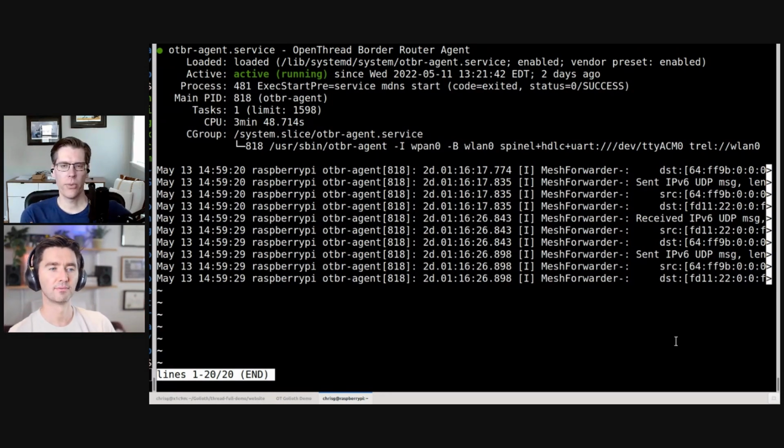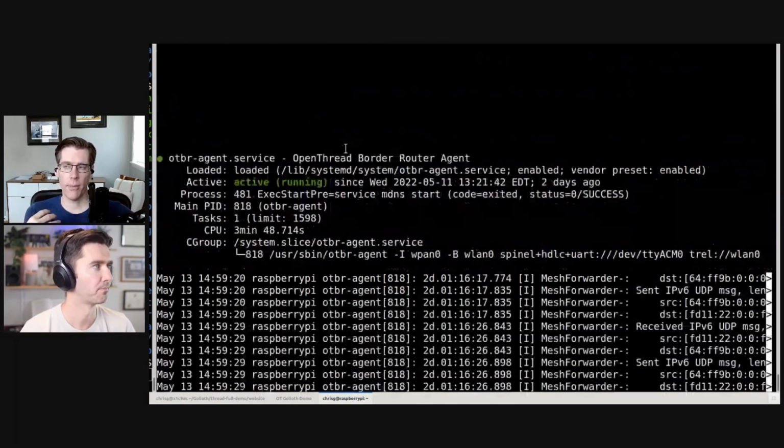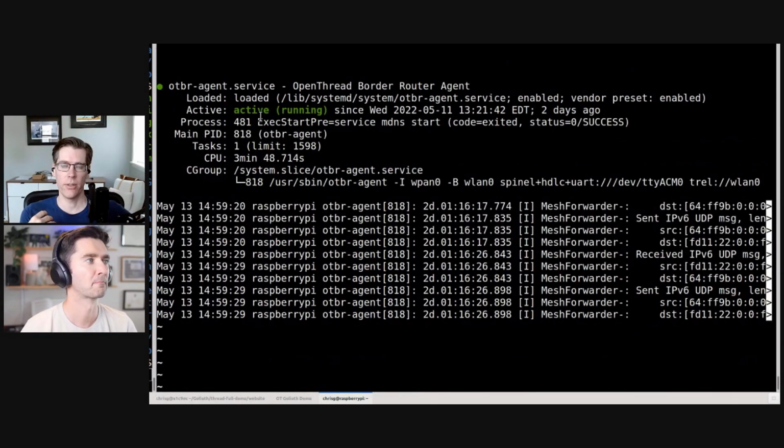And here we're really not doing anything more than making sure the service is running. So it says active running. We know everything is good here. When I set it up, I set it on a Raspberry Pi Zero 2 W, and my OTBR web, which is the web interface that you showed before, wasn't running, and my Tayga wasn't running. And those are both important. Do you want to talk about those a little bit?